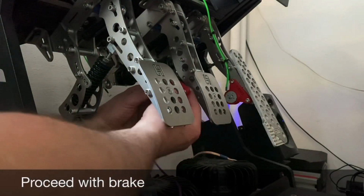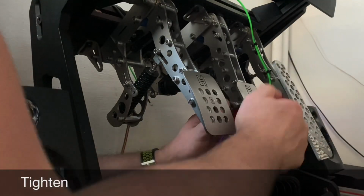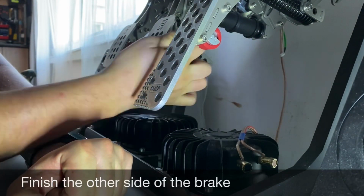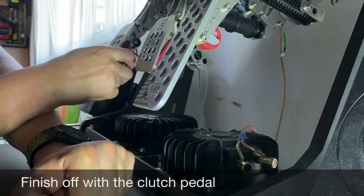Proceed in the same fashion with the brake pedal. Remove the retention screws and then mount the bracket on. I am using 2 Rumble motors on my brake pedal. This allows me to assign different effects.